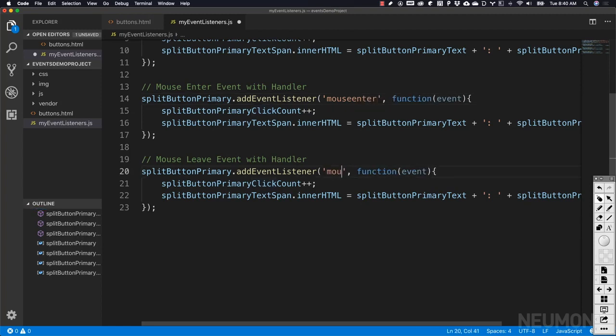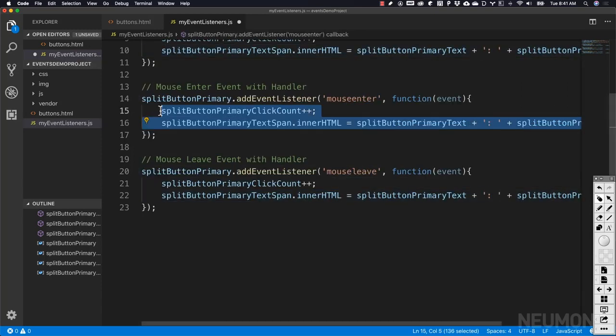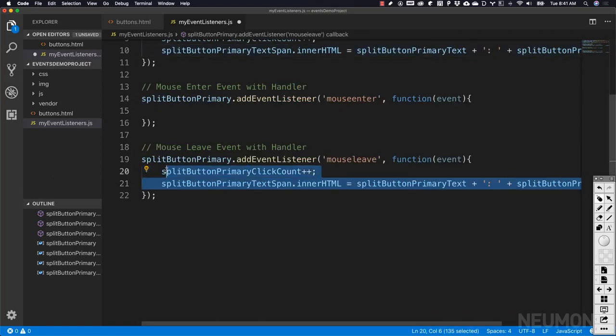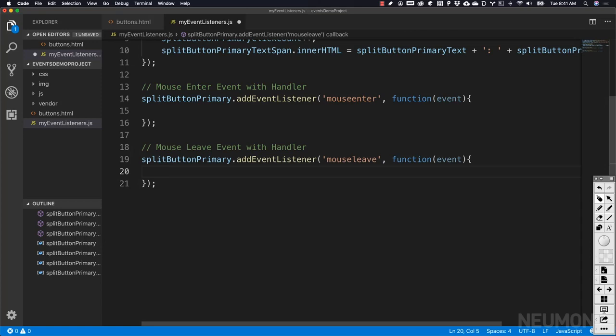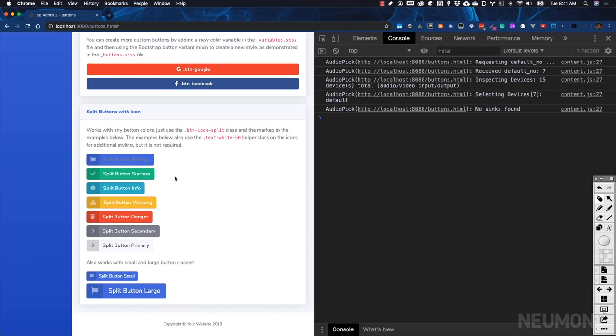And then let's go ahead and do a mouse leave event. We're still going to want to do those things, but instead of changing text, we're going to go ahead and add and remove an HTML element that we are going to add to the document. Or maybe let's just go ahead and hide something instead of adding a new one, just so we can make this quicker. And let's hide this particular button.